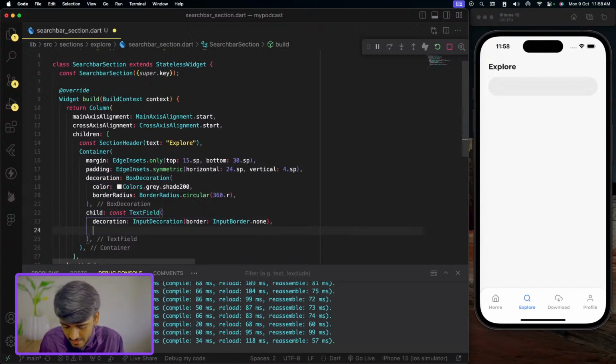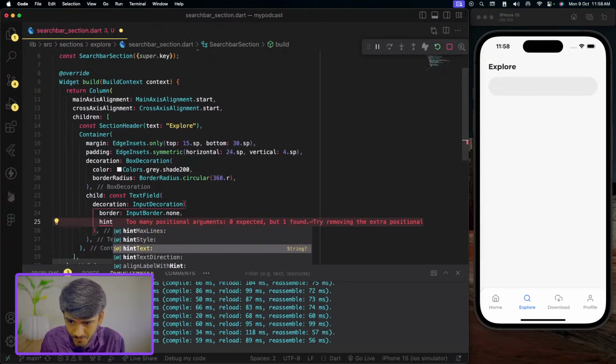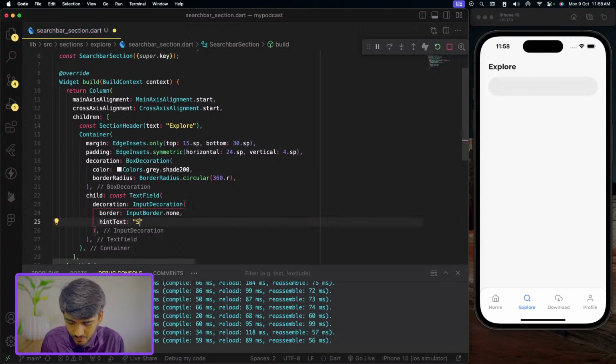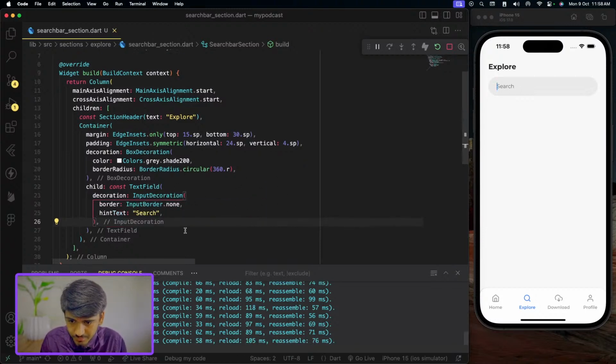And now we'll add a hint. So now we have the hint, search, dot, or maybe we can type something else.